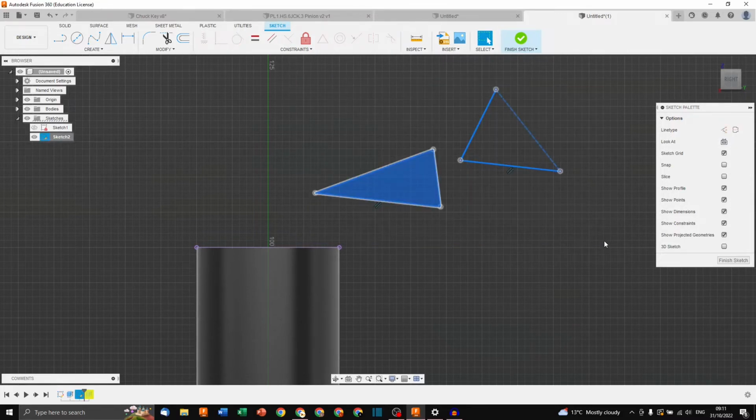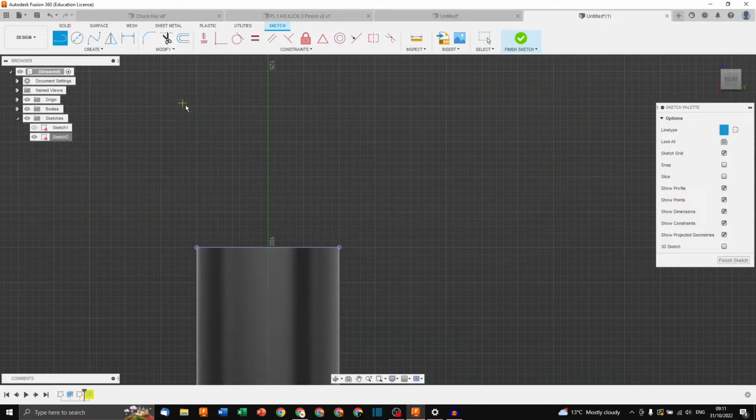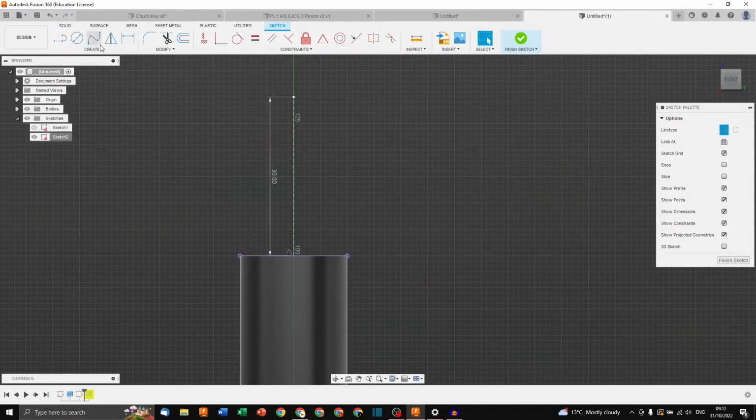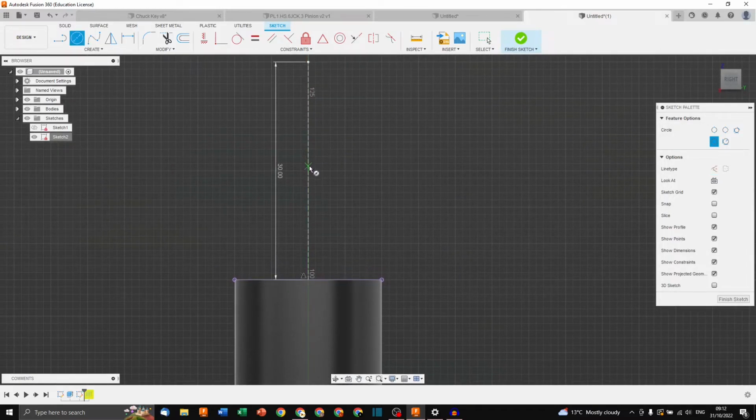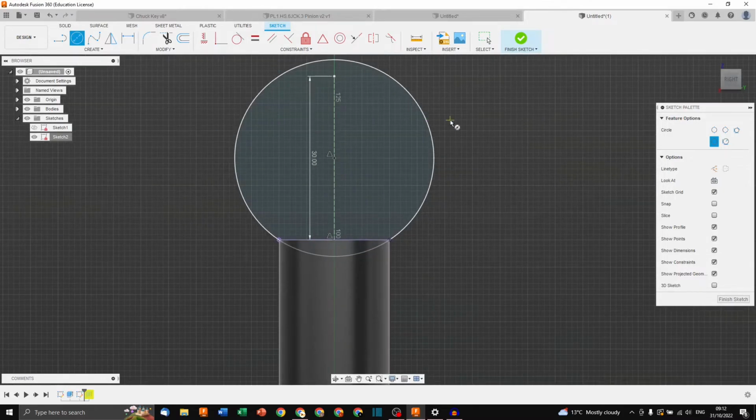So we'll delete all this, and we'll make a construction line of the diameter of our circle. So you can see the triangle means midpoint constraints, midpoint of this, construction, we said we wanted 30, so 30. Great. Let's take a circle and take it out of construction, press X, and go to the midpoint of this line. Let's go from here to that point. Now I'm snapping to the purple projected line from the model. Okay, makes us a circle of 36. You can see everything is white. It means it's all constrained.